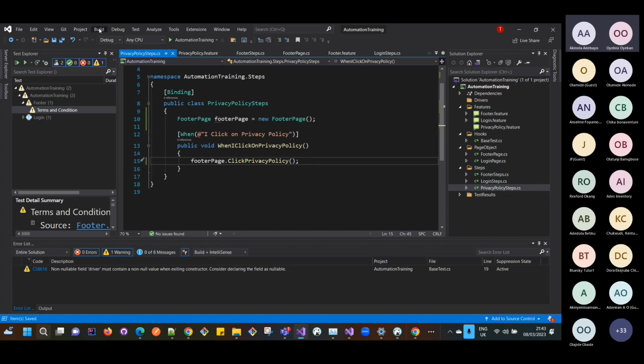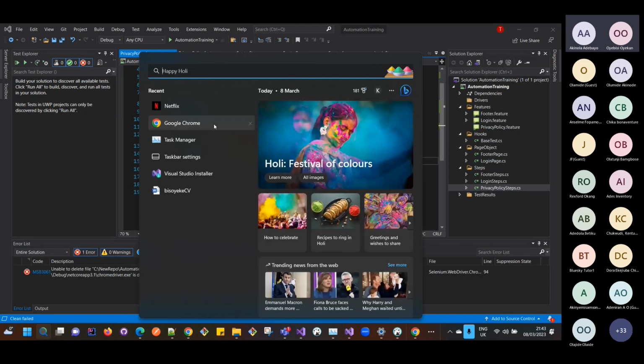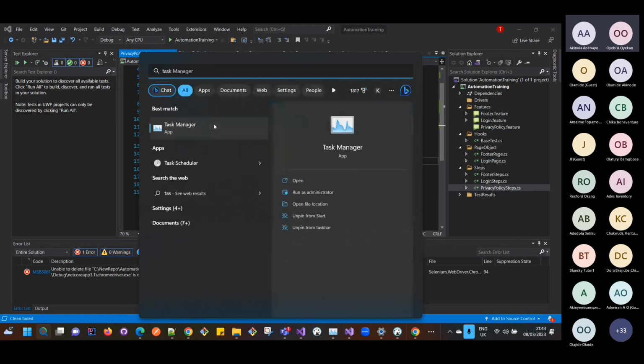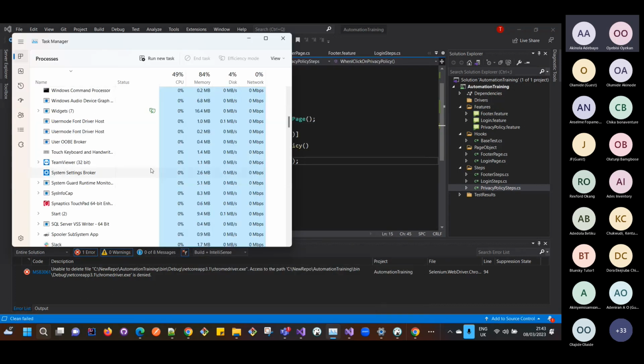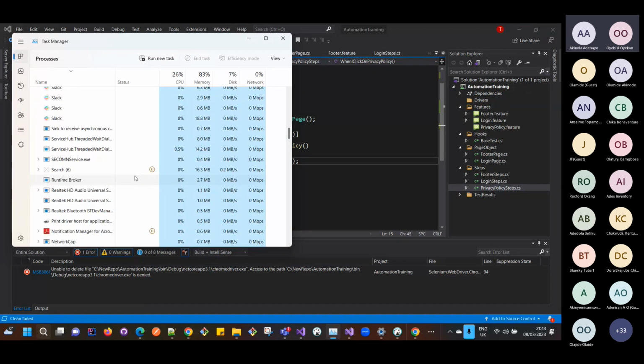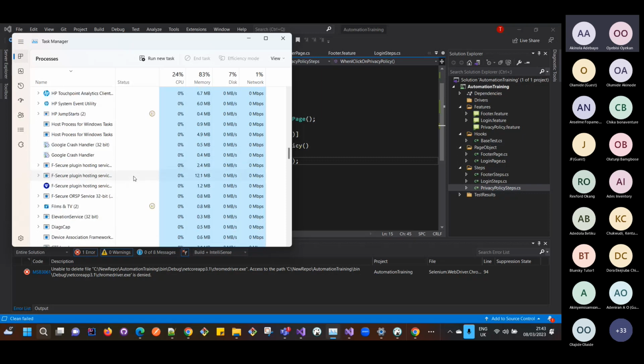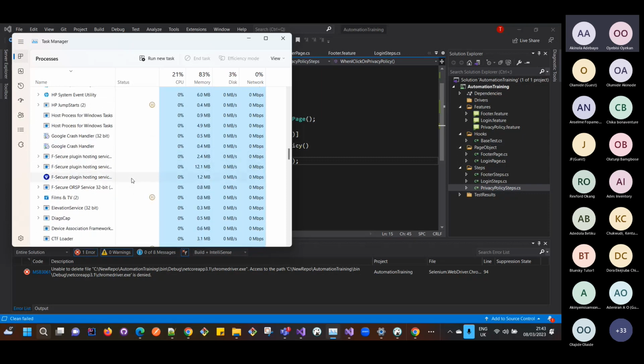I'm going to clean my solution. Oops, unable to delete, access denied. Don't start this with me, please. I'm coming. Let me use my task manager. Okay, I think I have a test that was failing earlier on. You will always come across this. If you remember earlier on, we ran some tests that failed.